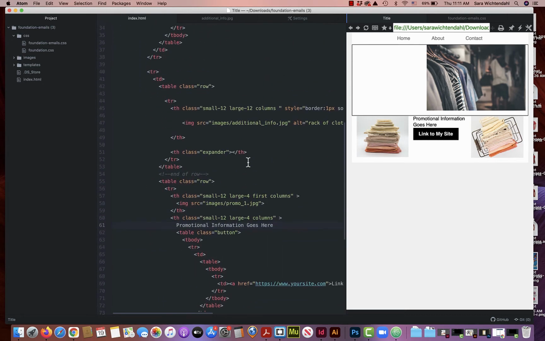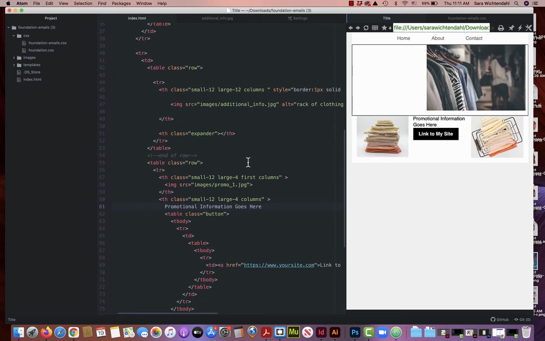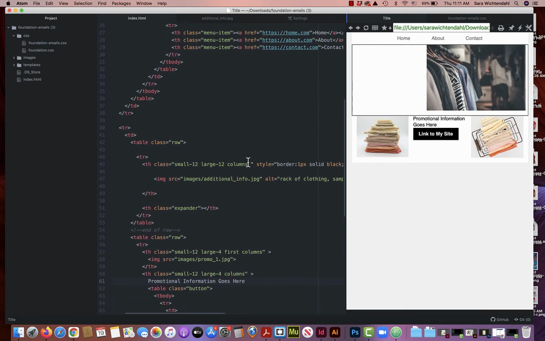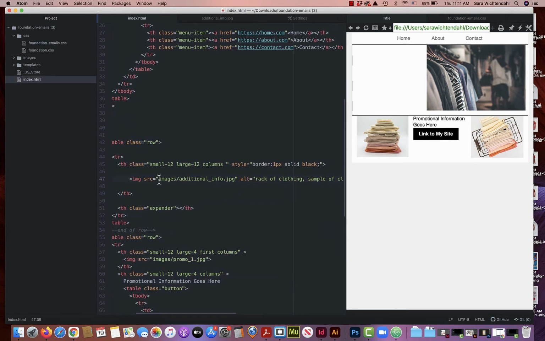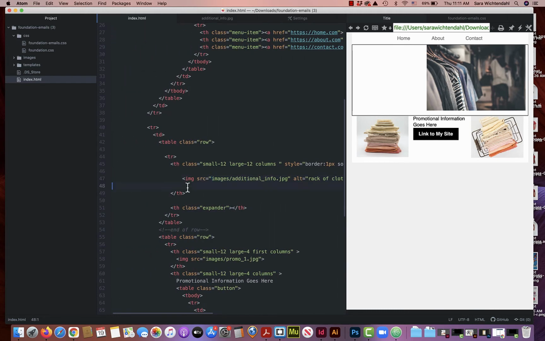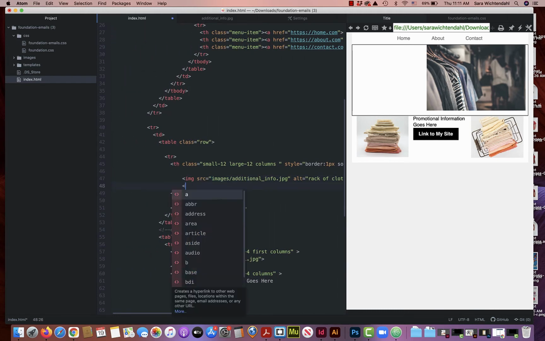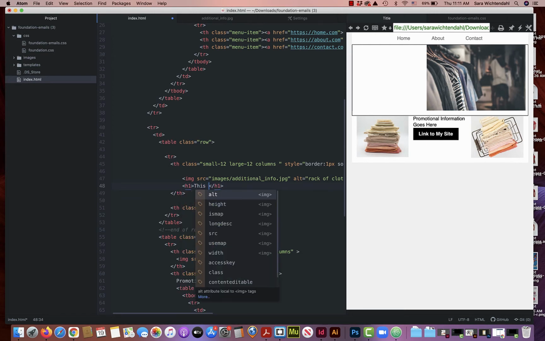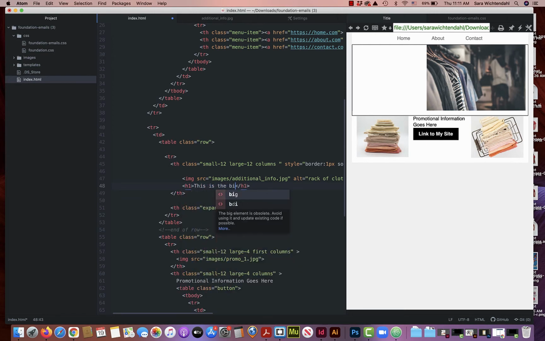So let's get started by adding some type to our eBlast. So I'm going to navigate down to, I have an image here, that's that clothing rack. So I'm just still within my table head. I can go ahead and add an H1 class, which is my header. This is the biggest header. Save that, refresh.